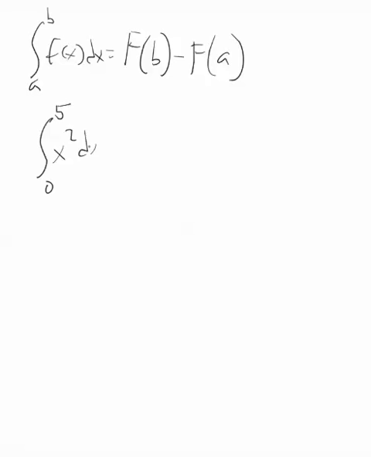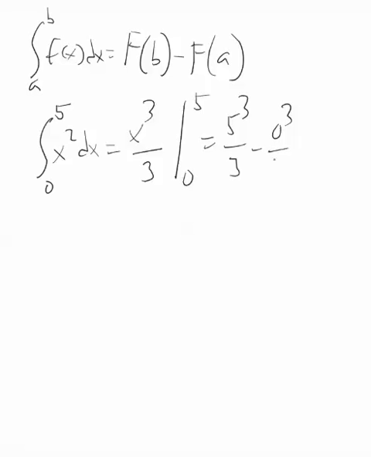So, we've done this one 1,000 times already, but I'm just going to do it again for the purposes of setting us up. And this is basically asking us what is the area under x squared from 0 to 5. And that's going to be x cubed over 3, evaluated between 0 and 5, which is 5 cubed over 3 minus 0 cubed over 3. And we've already seen this number many times because we've done this problem a few times already. But obviously, we're not limited to something like that.